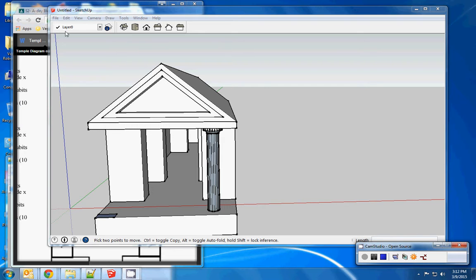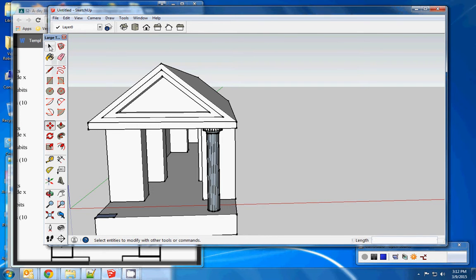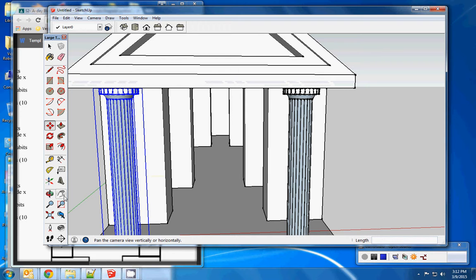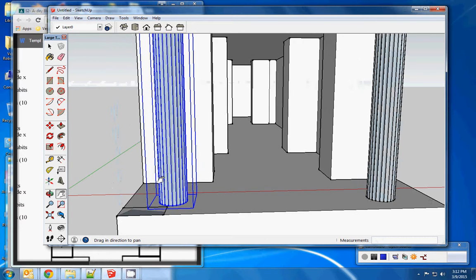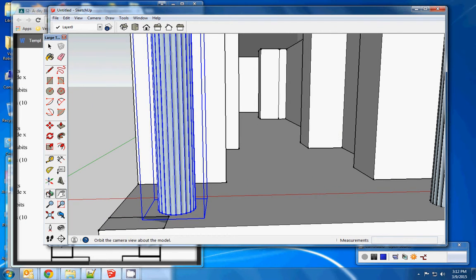I'm going to use my arrow tool to click on my column, and I will press and hold my control key, move my column copy over so that it lines up with the corner there, and zoom in so that I can see my positioning.